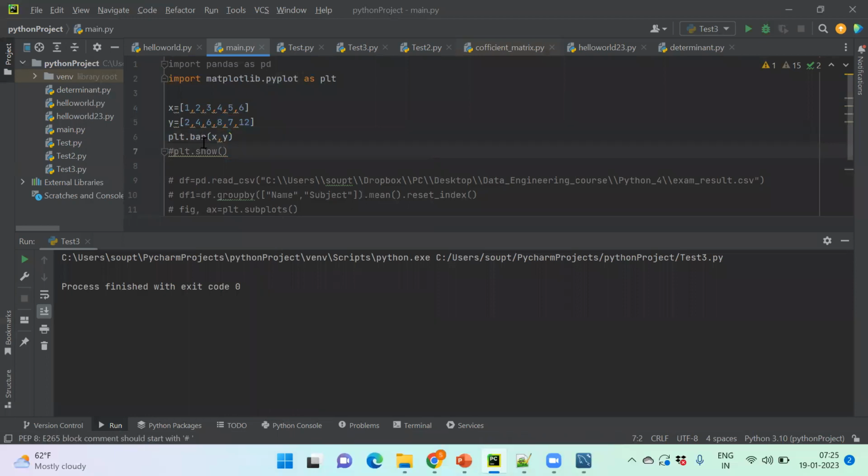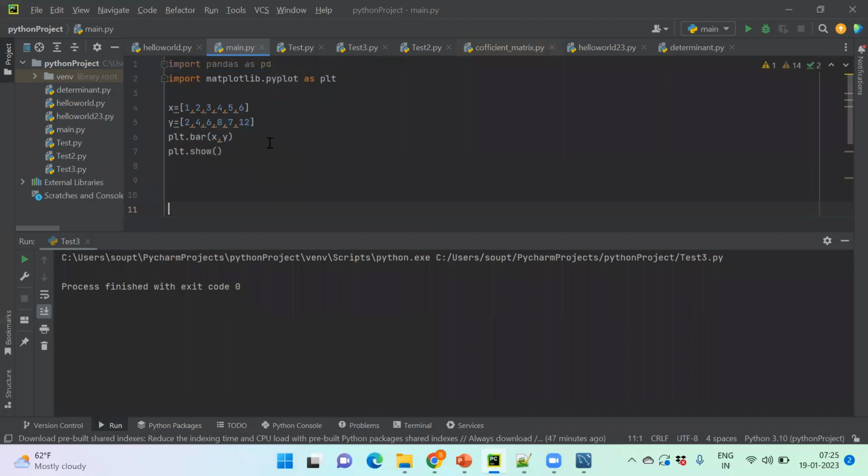We need to show the plot. So the method name should be plt dot show. Okay. So this is the way. Let me run it. Let me change to the main page, because the below portion is commented out. I just remove this. I'm simply running X versus Y, a particular bar plot there.